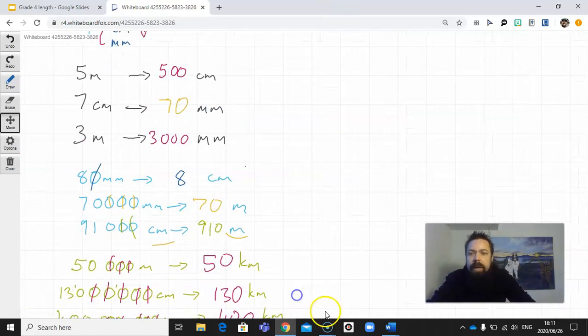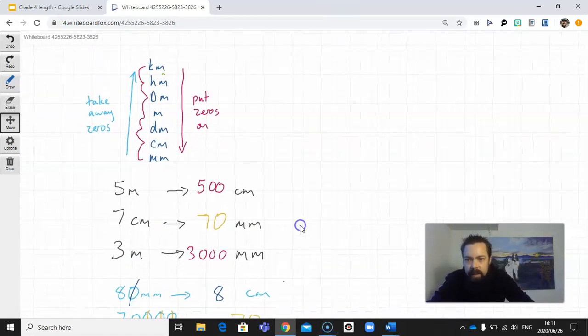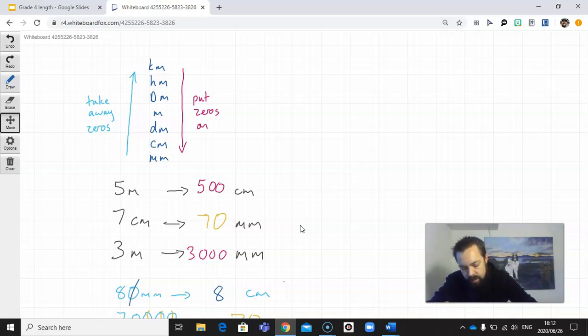All right, now you've had a chance to look at moving up and down. In the examples we've done so far, I've nice and neatly put them all together in groups, so they were all going in the same direction. So the first 3 were adding zeros, the next 3 were taking away zeros, and the next 3 were also taking away zeros. This time, I'm going to give you a few to do on your own. So let's see how well you can do with these.